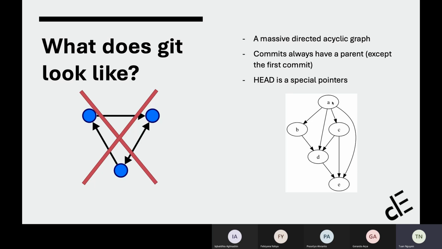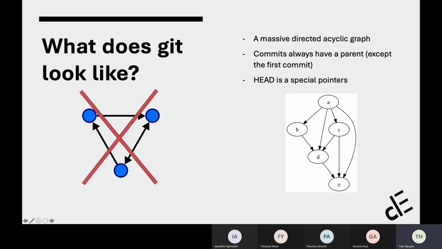You can even roll back a project. If there's a project that has been going for 5 years, you can roll back 4 years ago. That's fine. So it's still possible to roll back. You can go back as far as you want up until, of course, the first commit. And the first commit, obviously, won't have any parent, which is why it's a special commit, because it just doesn't have a parent attribute. And the head is just a reserved keyword, which points to the latest commit in that branch.